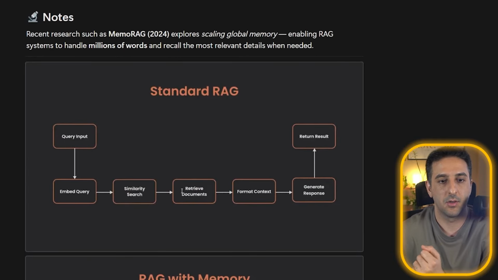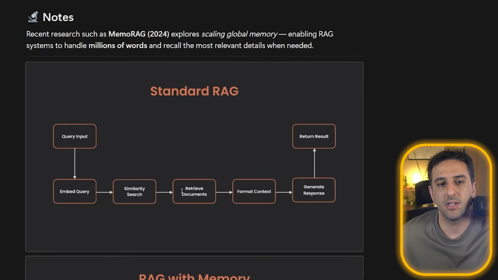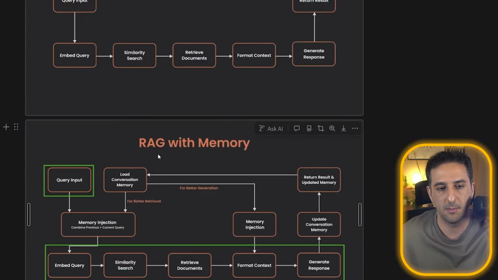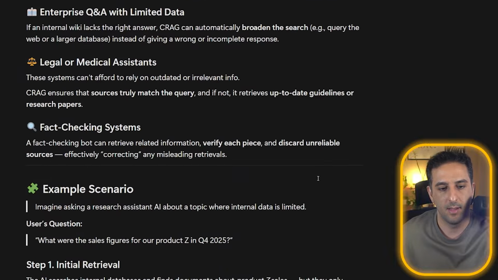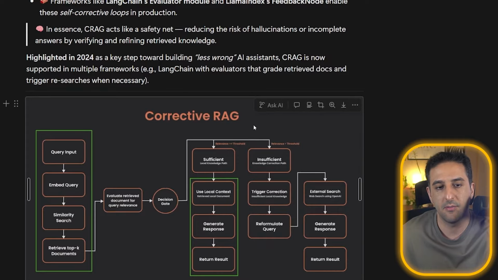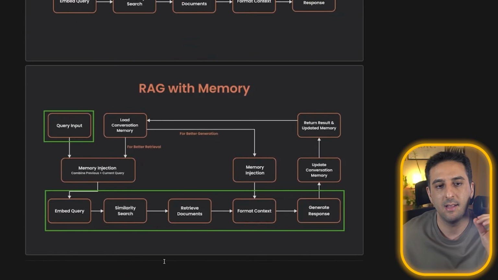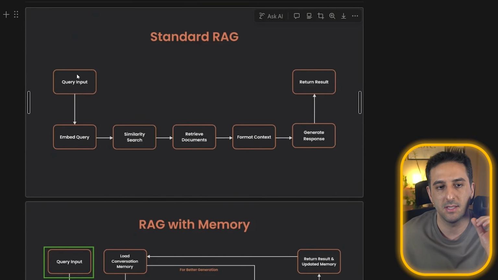All right, so standard RAG, as I mentioned, is the most important method for us to understand. Let me scroll down a little bit. For instance, RAG with memory, and if I go down, corrective RAG, you can see that some parts of their schemas, at least for the next few schemas, are highlighted in green boxes. These green boxes are exactly the same steps that we implemented in our standard RAG. So if you understand standard RAG, you can understand the next, more advanced techniques much more easily.